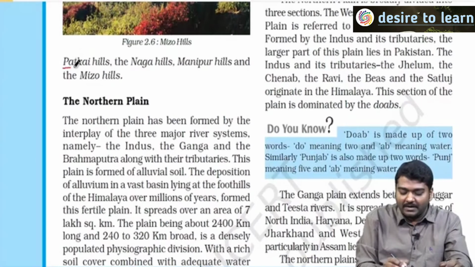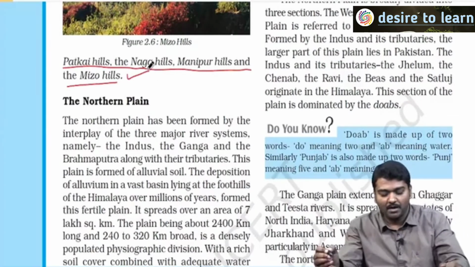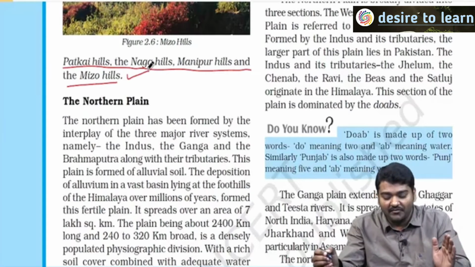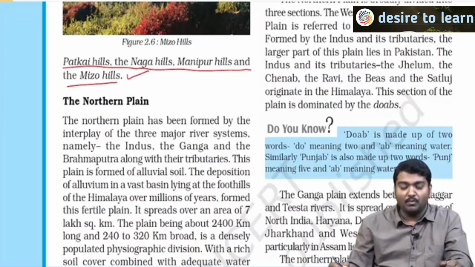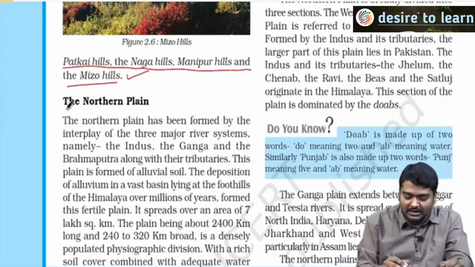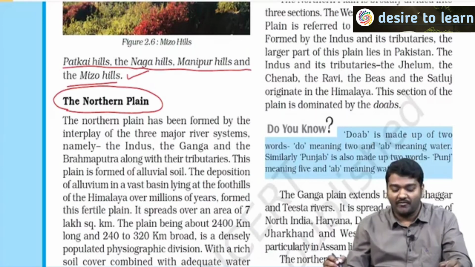Did I tell you Patkai Hills, Naga Hills, Manipuri Hills and Mizo Hills? Right? So this is very, very important. Then we need to look at one of the most important concepts, that is the northern plain. I told you in the bulge, depositions took place and they led to the formation of plains.